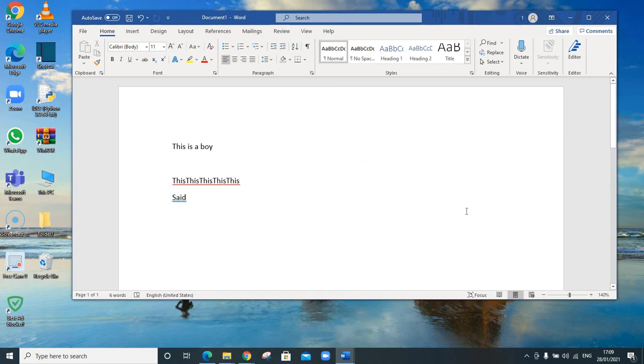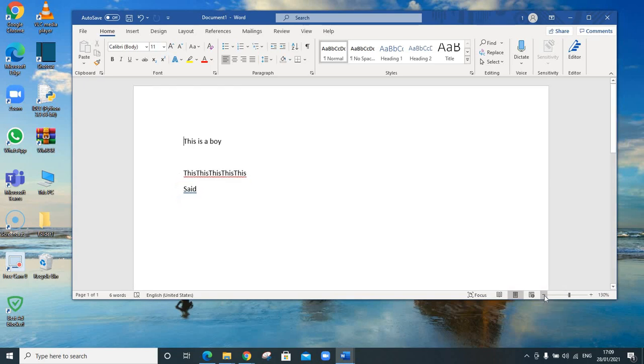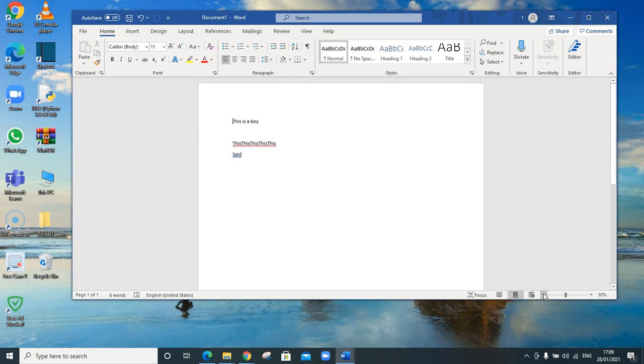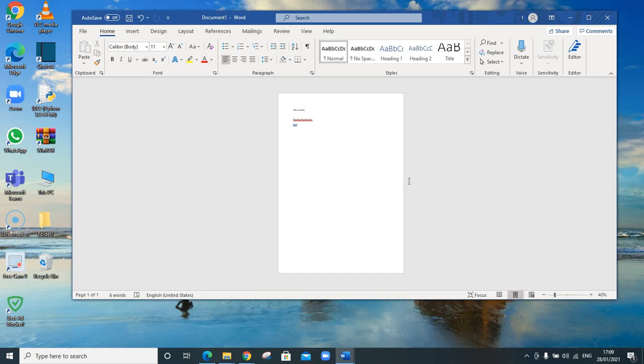So if I want to make it look smaller and maybe see a bit more of the pages, I can go zoom out. So I click zoom out, and each time I click, you see the zoom level decreases. I can continuously do this so I can see the whole page. I can see the complete page, but I cannot see the contents of the page. So it depends on what you want.